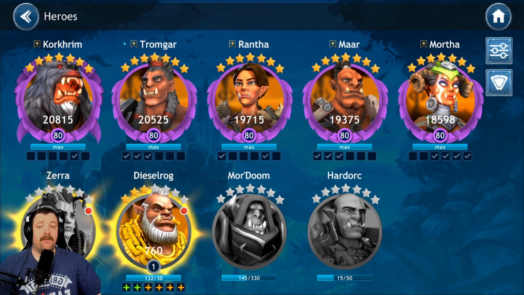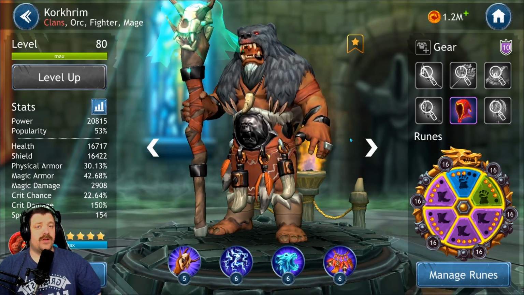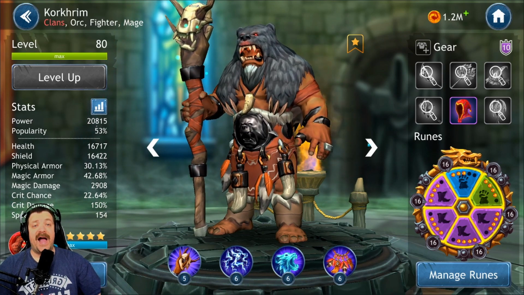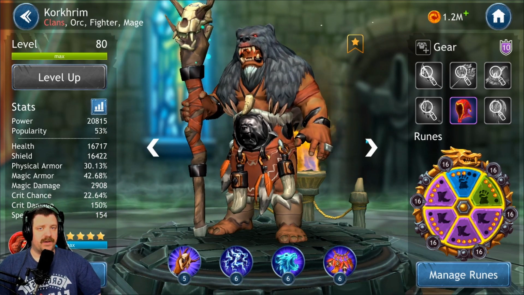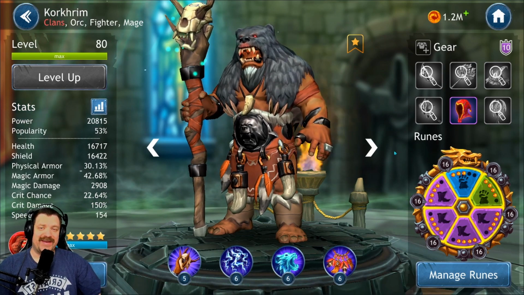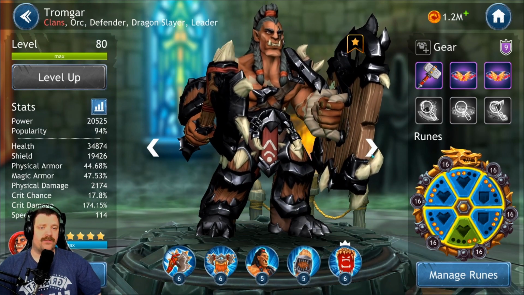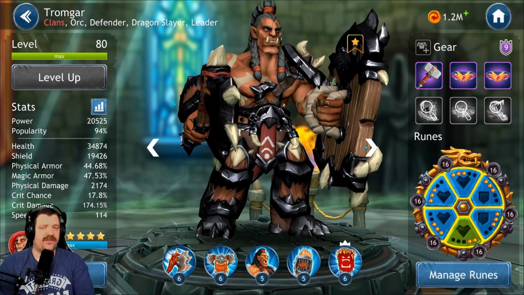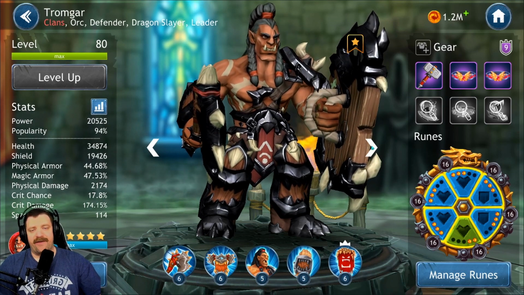So first, most important is to have those orcs in gear 10 at least. See, I'm still not finished. You can see my Solius was only 6 stars, because when the event was here last time, I was not ready. I was still a noob, which I still am, but I think I'm progressing greatly in the game. You can see here I still have to finish the gear on my Trumgar, which we're going to do about 2 weeks before the next Solius event comes out, because I am not in a rush to do that yet. I have plenty of time.